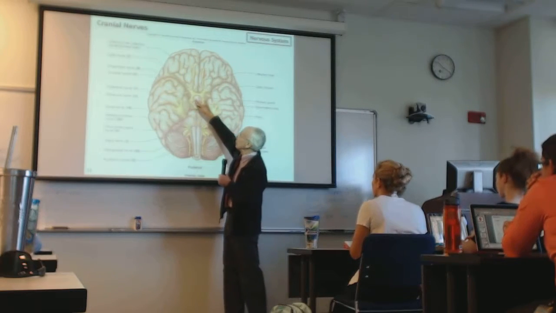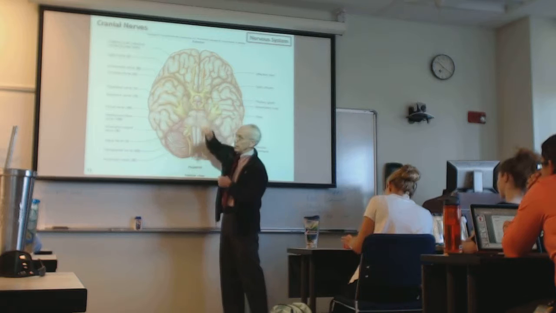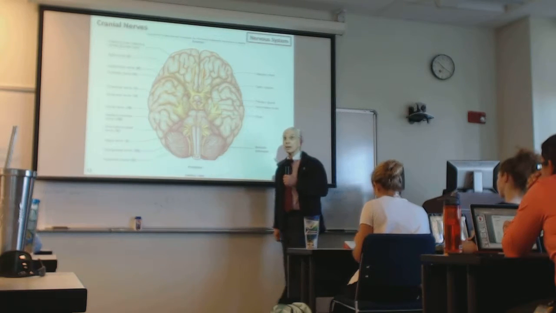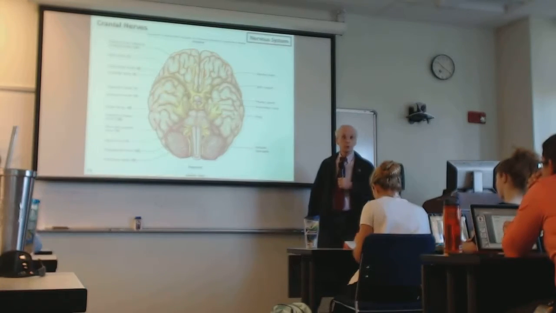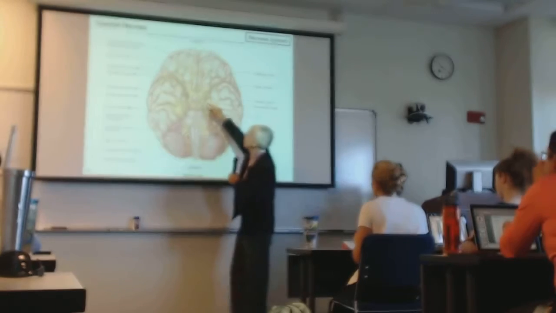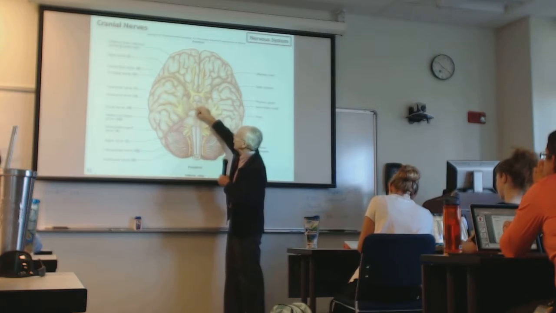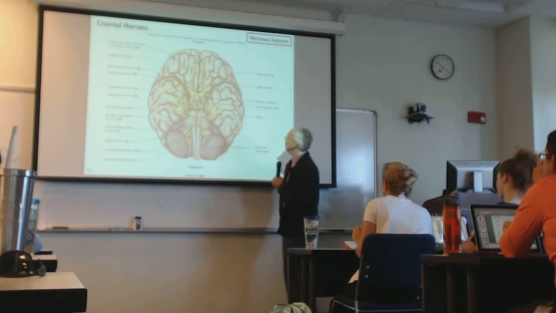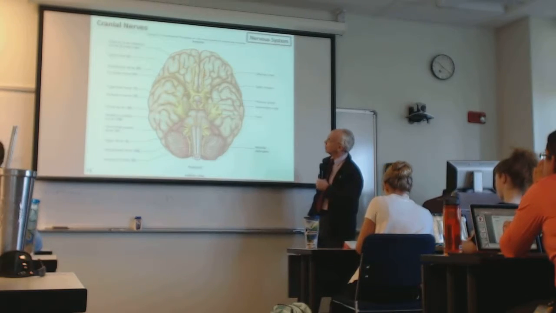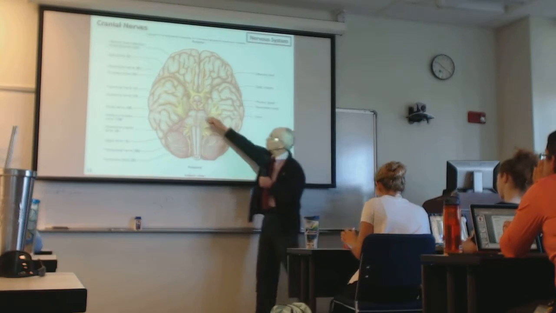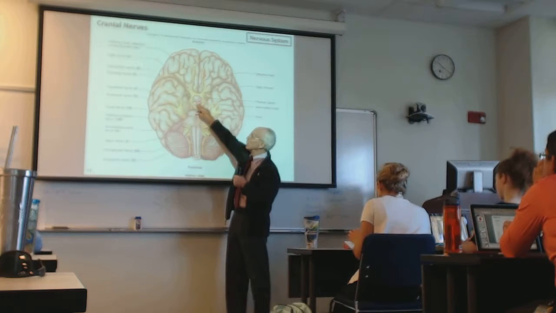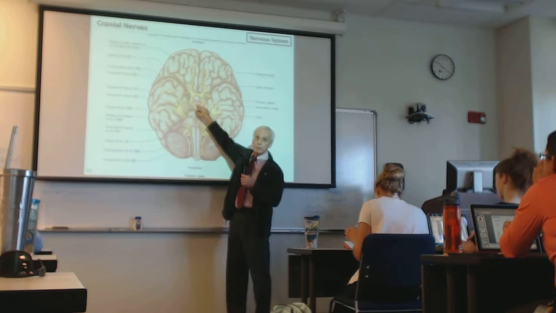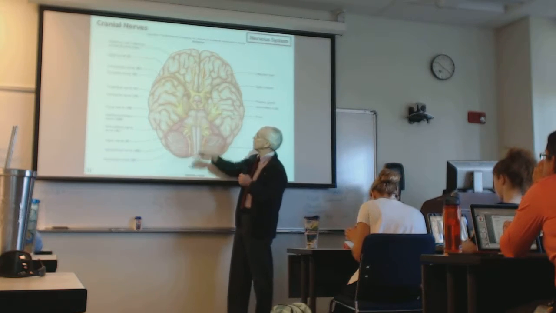The optic nerve, we've talked about the relationship of the optic nerve to the sphenoid bone, for example, and we're going to talk more about that in the anatomy. But here you can see the optic nerves and the optic chiasm, and there's the pituitary gland. Back in here would be at least a portion of the hypothalamus. Remember, the pituitary gland is connected to the hypothalamus, and here are a couple of hypothalamus projections.